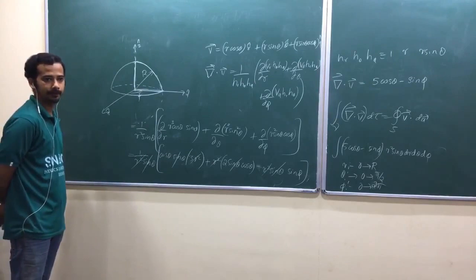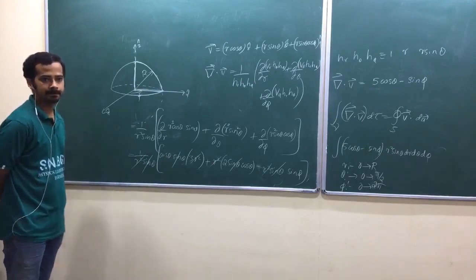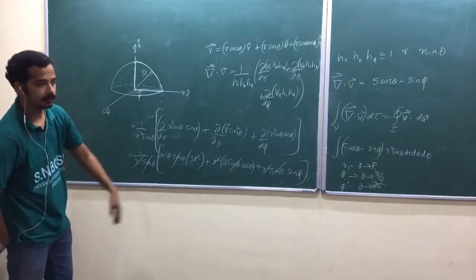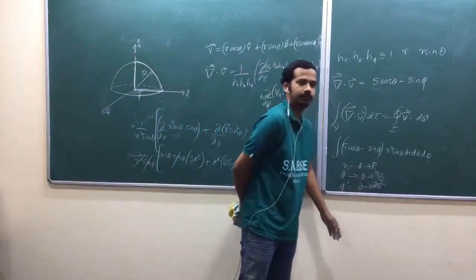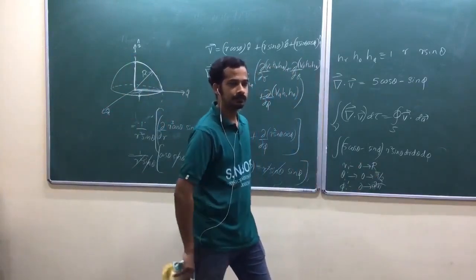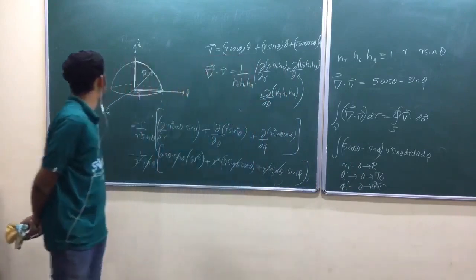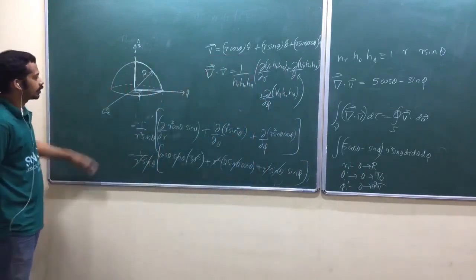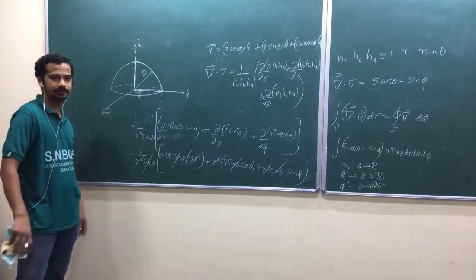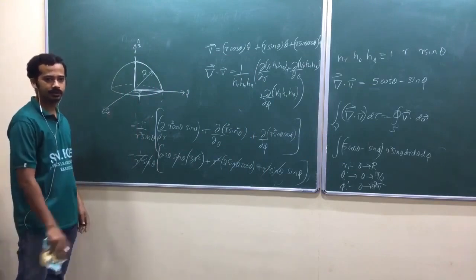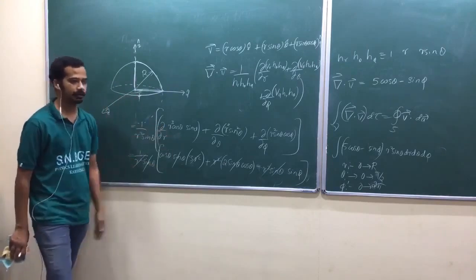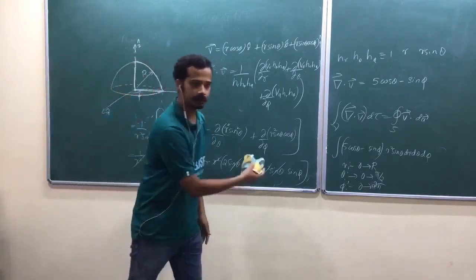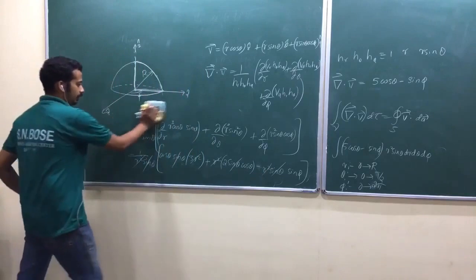Lower hemisphere. How do you change that one? r from 0 to R, am I right? Then theta from minus pi by 2 to? Why can't you take pi by 2 to pi? Isn't it? Pi by 2 to pi. You can take pi by 2 to pi, then again you can run your phi. That's also okay. But he is asking for the upper hemisphere.